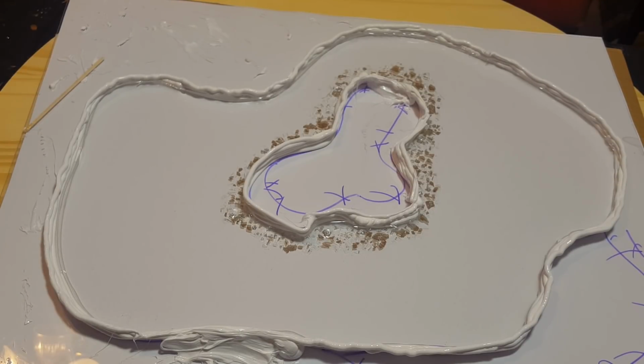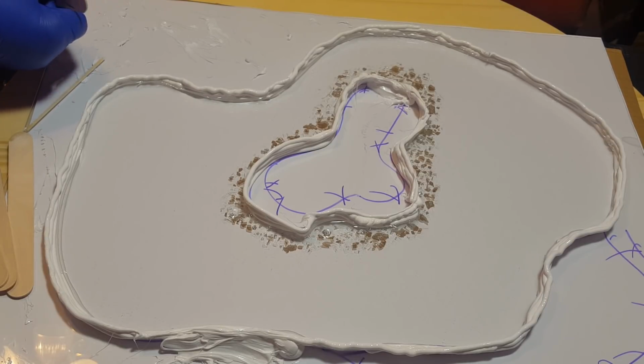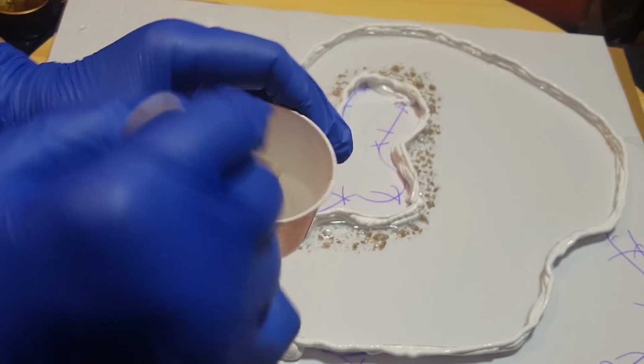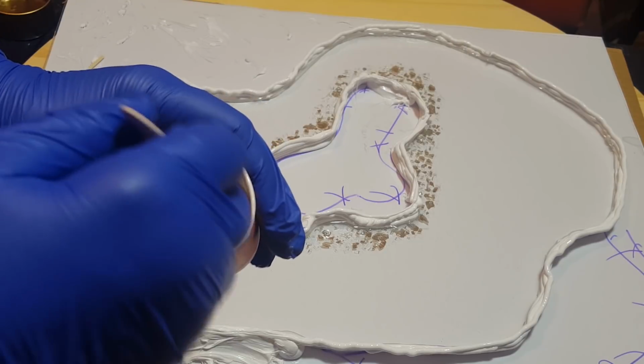So first I'm going to do the gold. This is the molten gold. I don't want to add too much, just what I need. So I just dipped the tip in there. There's about a quarter of a cup of resin. Start with a small amount, and then if you need more, add more. You could always add, you cannot take away.